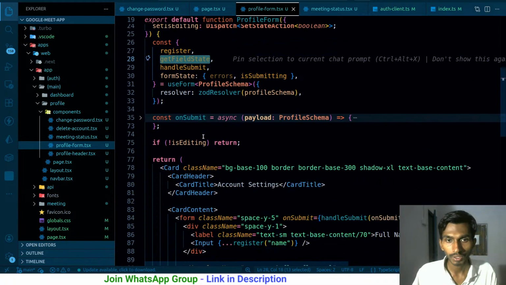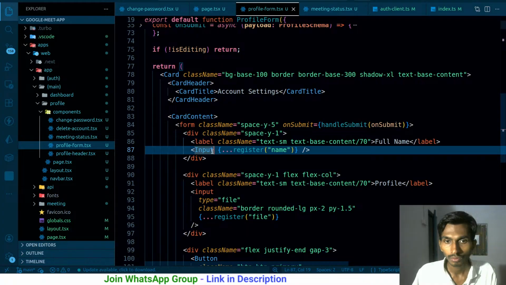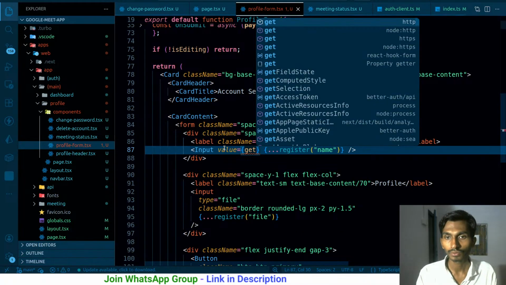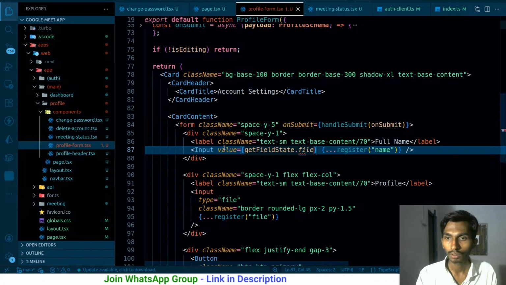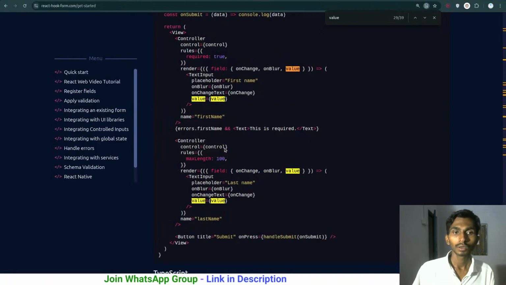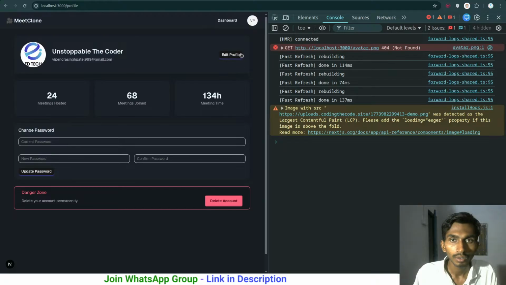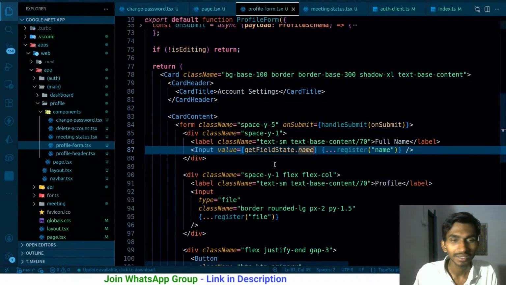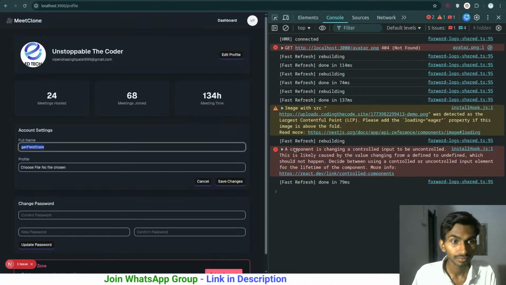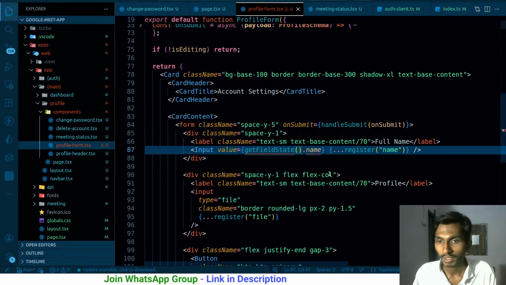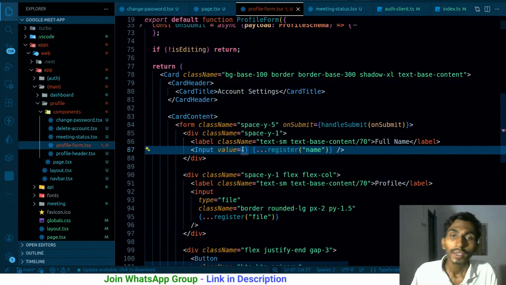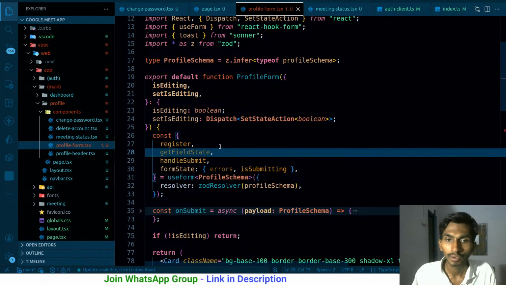So once I have this copied, I'm just simply guessing right now. If I can get the value, getFieldState.name or file name, what will happen now? Click on this. I'm getting getFieldState. Okay, I think this is a method. Reload the page. Not really getting anything. That simply means this is not possible. Is there another way that will work?